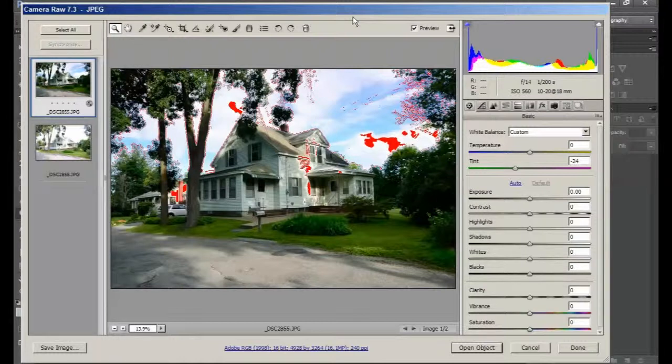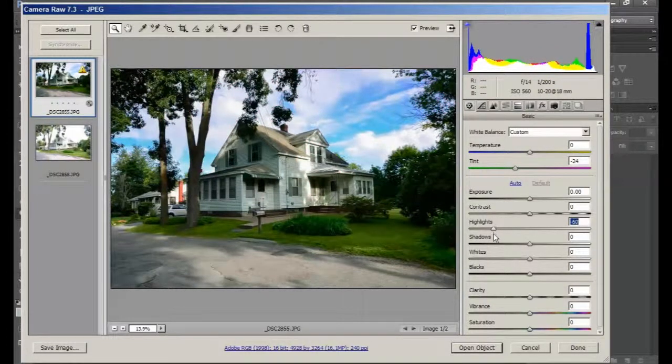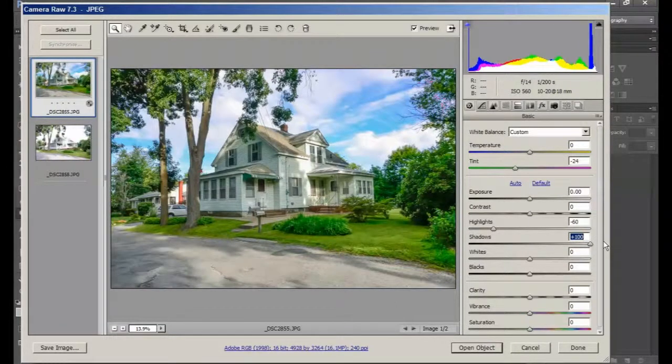So we're going to try to balance out the scene a little bit better so the shadows on the house aren't so dark and we can still get blue sky. So first thing I do is I bring the shadows down, and you can watch the red until I'm getting detail in the highlights, and then I'm going to fiddle with the exposure. Well, first I'm going to fiddle with the shadows, and brighten up the shadows. You can see if I bring it all the way, that's too much. Colors just get weird on you. You want to try to go about halfway.